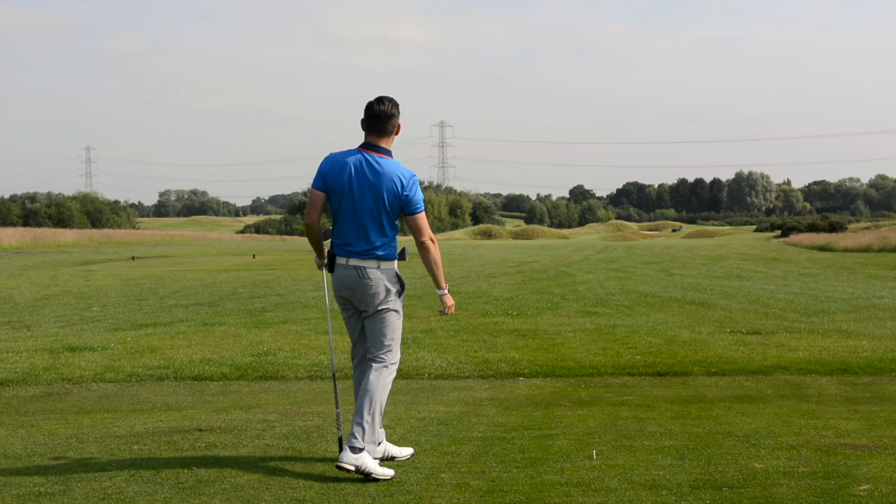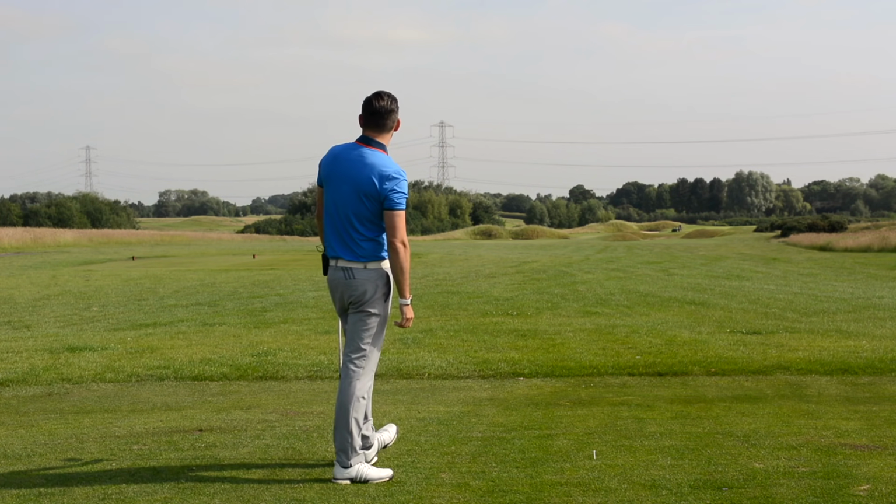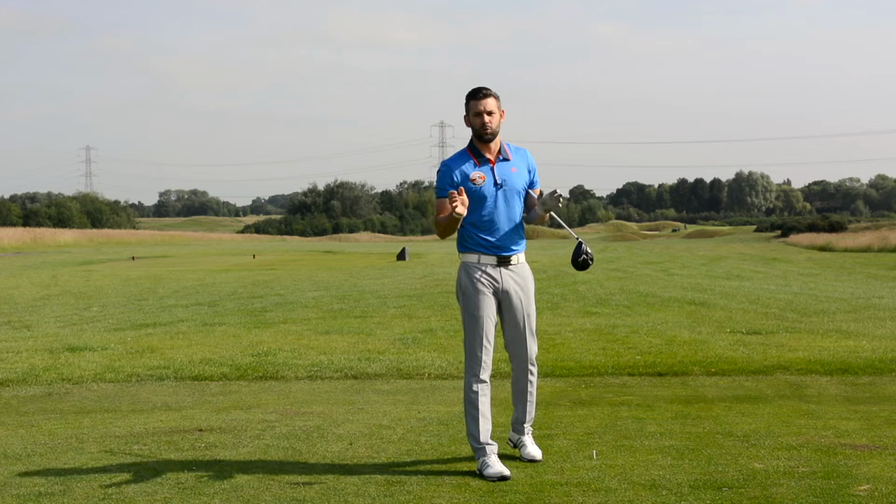Okay, and I'll take that one, that's first drive of the day, but it might just catch in the left rough, but I'll definitely take that. It definitely didn't slice, which is the important thing.